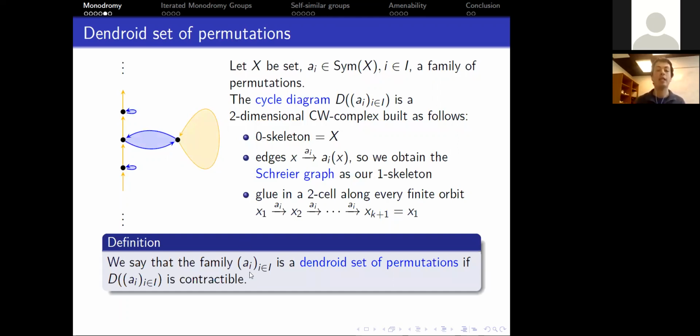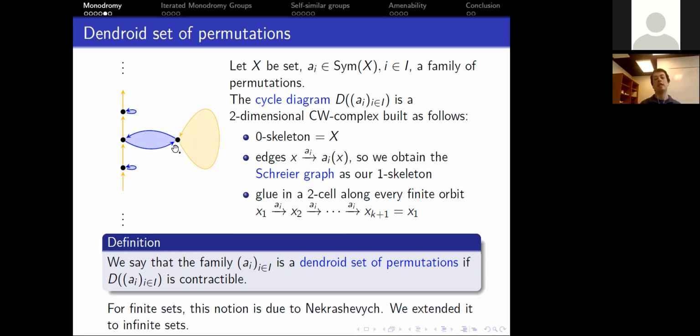I say that the family of permutations is a dendroid set of permutations if this CW complex is contractible. And I should say that for finite sets, this notion is already due to Nekrashevych, and I extended this to infinite sets as well.